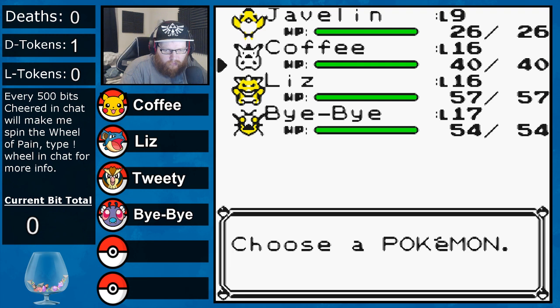I'll have the Spearow evolve. Is it 22 or 21? Oh, it's 20? Jesus. That is great. So we can have Spearow fully evolved for the fight against Misty, which will be very handy.